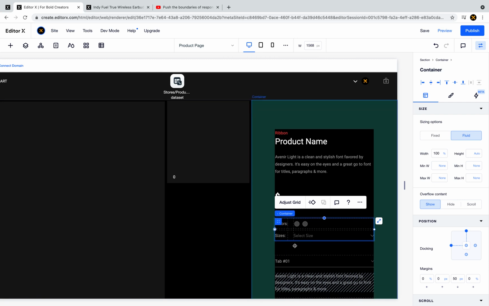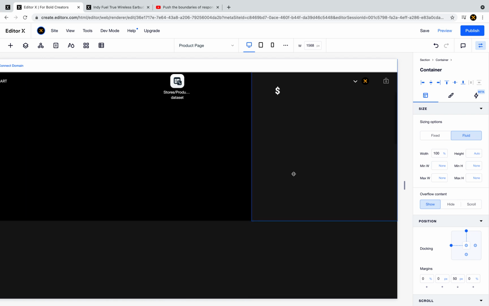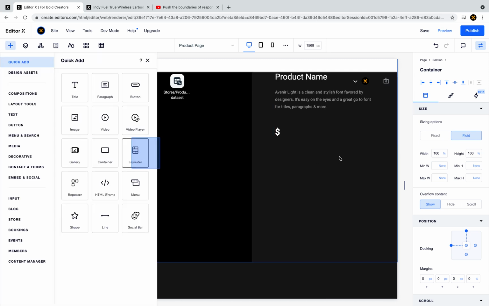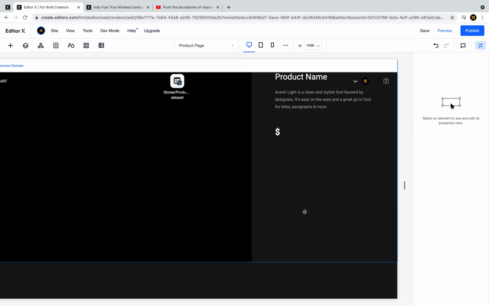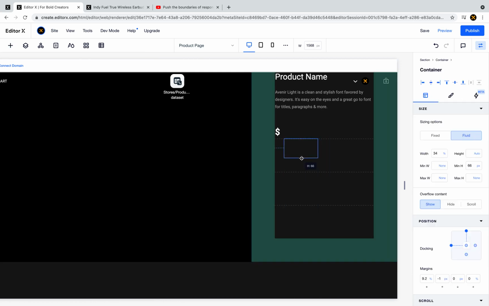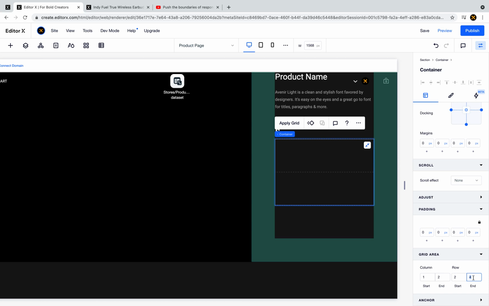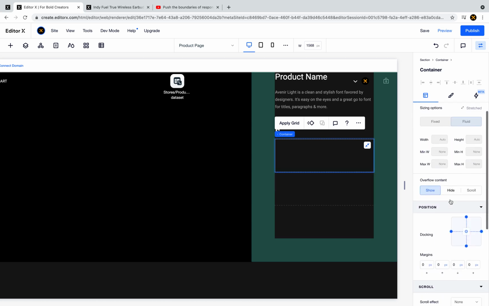Right? So you can see that I put everything inside a container, and okay, let's do it. So I know this information needs to sit right here, so let's add a container, and it should be on column 2, on row 2, and I will stretch it up to 3, and for now it will be stretched, but I will change it later.